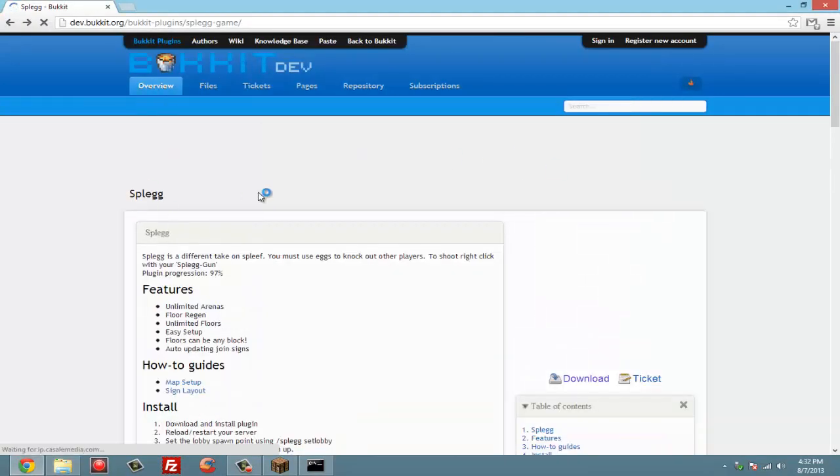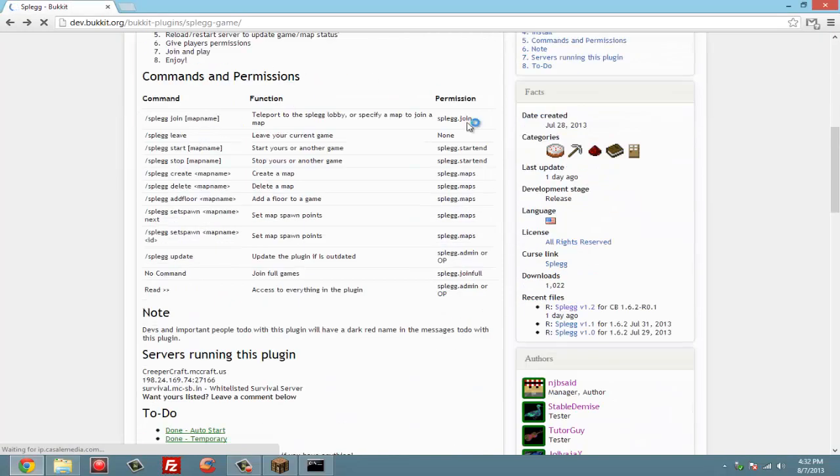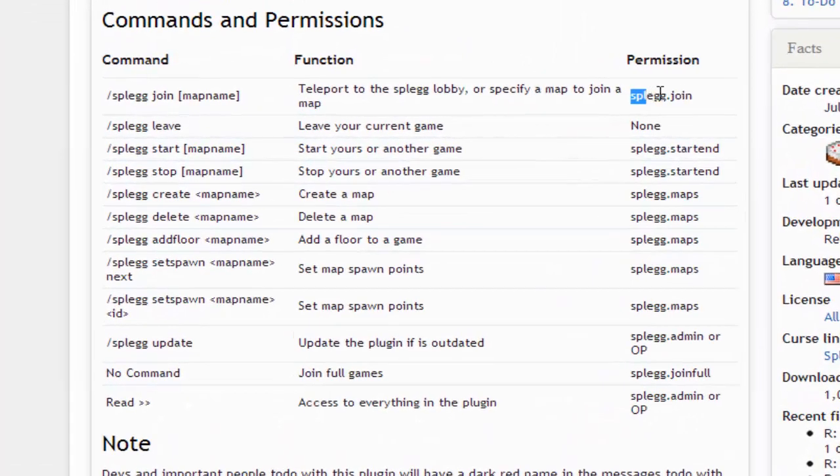If you go back to the page you downloaded SPLEGG from and scroll down, you should see the permissions. You're going to want to give this to your default group, or any other groups that you want to be able to play. If you give this to your groups, they'll be able to join any SPLEGG games. You can also give SPLEGG.joinFull to your VIP group or donating group, whatever group you want. This will allow players to join a game that's full.